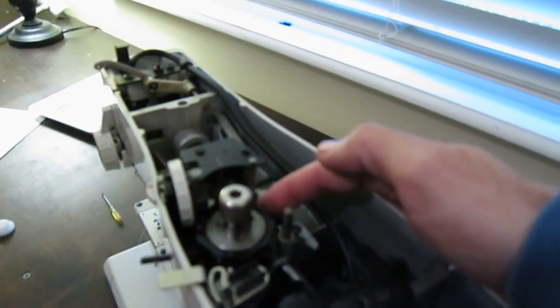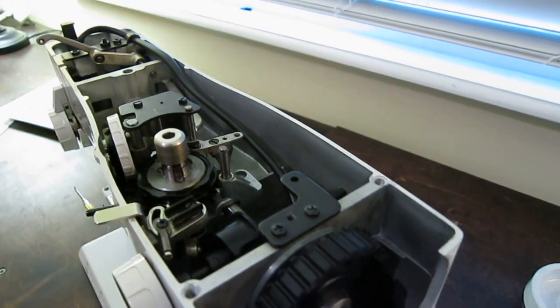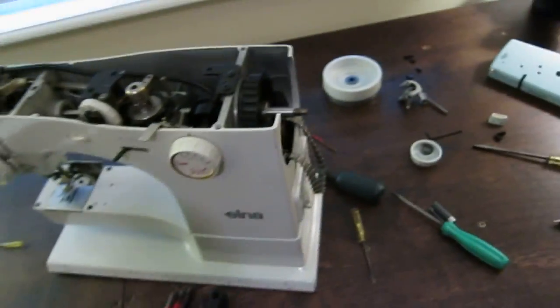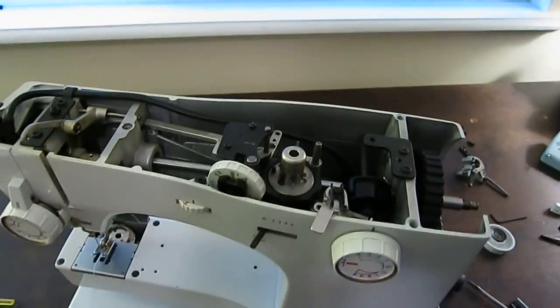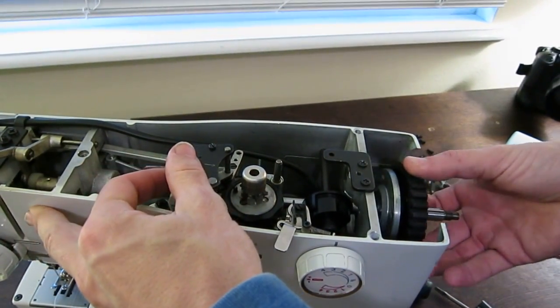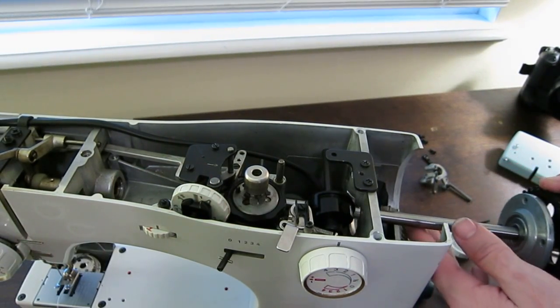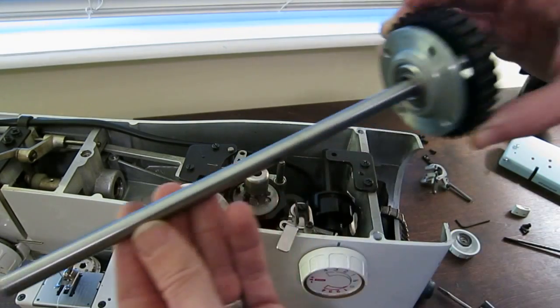Now we've loosened up the gear, we've taken this out, pulled off those 4 screws at the end. This whole upper shaft now is ready to slide off. So when I get closer, I'm going to do that, and so you can just see what's going to happen. So just grab it and just kind of rock it out. And you'll see the whole upper shaft comes out. Okay? And there you go.